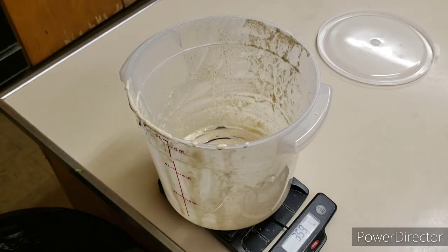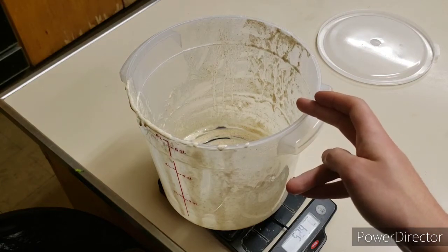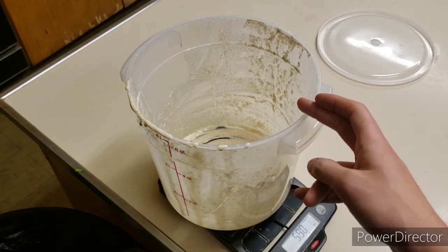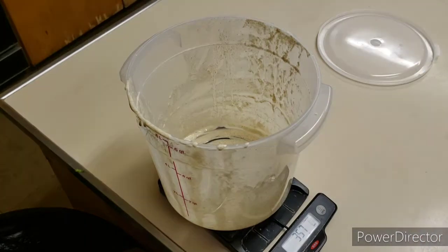If you're baking at home, you probably won't be using as big of a bucket as this. This is the one that I use for farmers markets when I'm baking 20-30 loaves at a time. You can use a mason jar, that will work just fine.